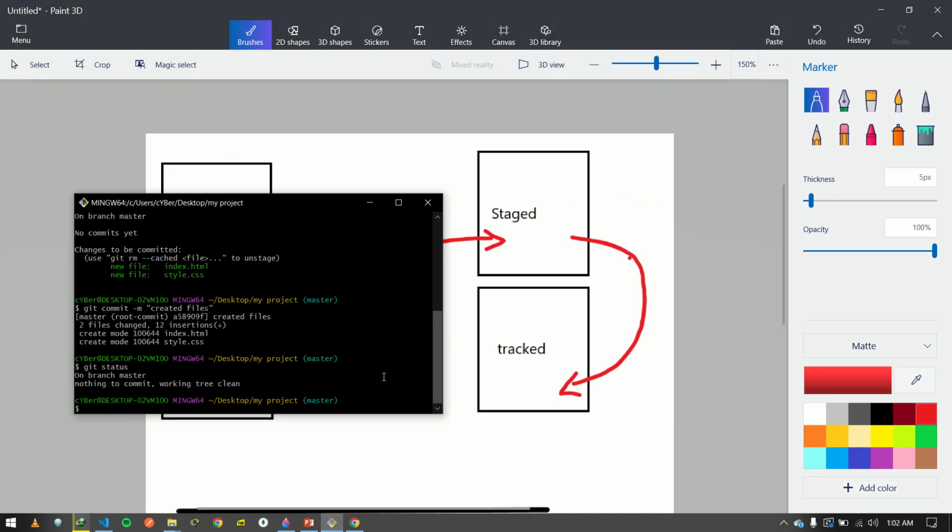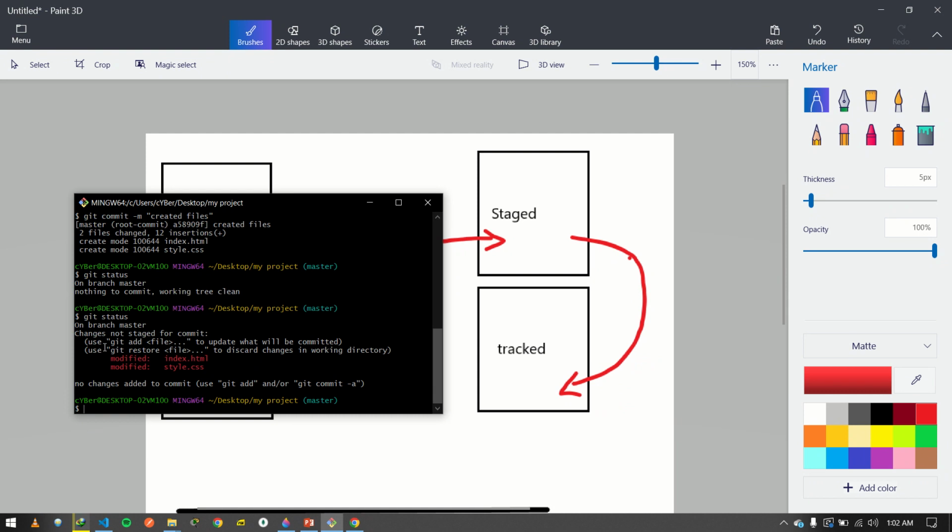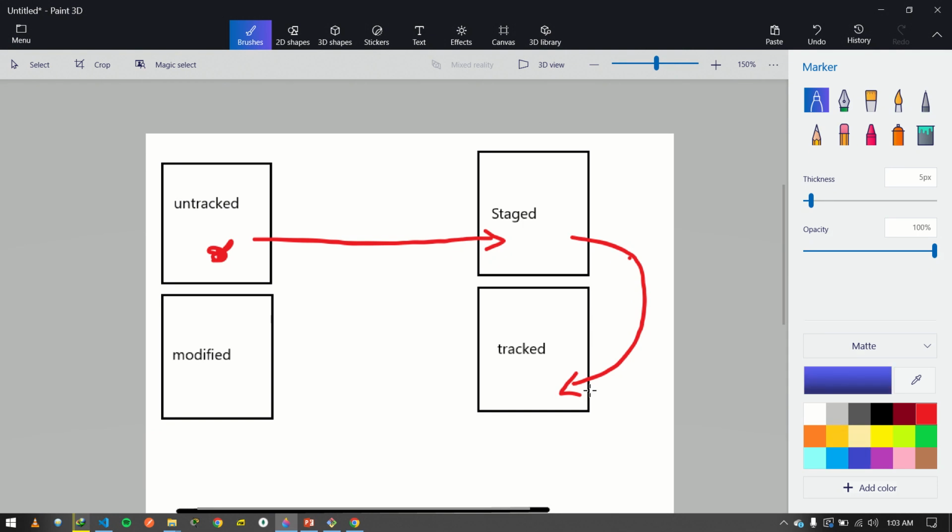Now if we go to our bash and run git status, right? Git status, you can see now my files are modified, right? Index modified and style.css also modified. So all this means my files have moved to the modified state. Alright, we must continue tracking my files, so when we stage, we make them go back to tracked.